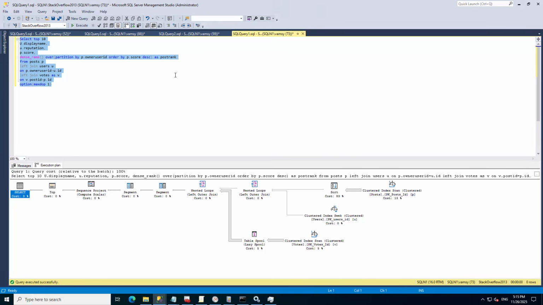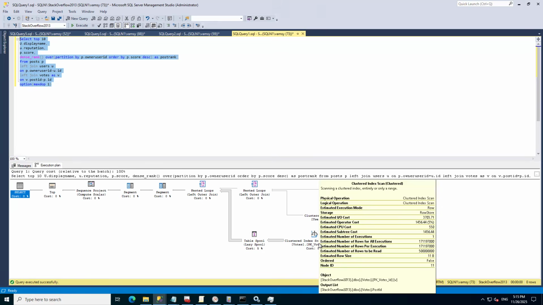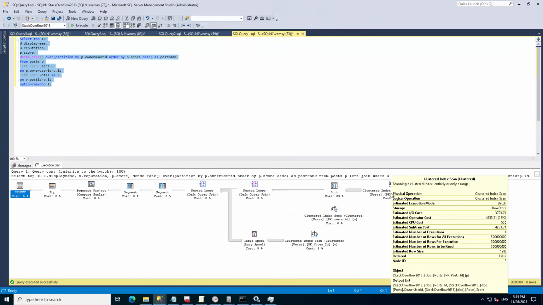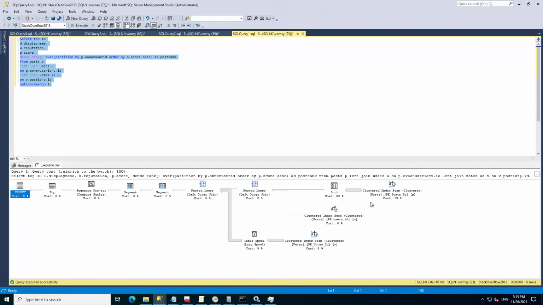Vamshi, it's going with an index scan here, which should be an index seek. Where, on Posts or Users or Badges? Which table? Towards the right, yeah, the PK. Okay, so you want some index on Posts, and what else? Then in the bottom there is a table spool now. So forget about scan or seek.